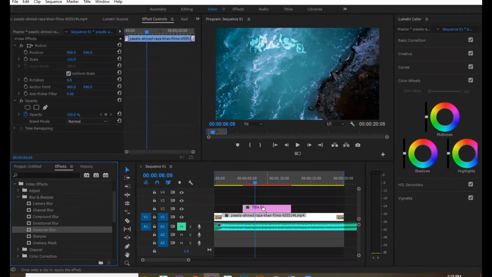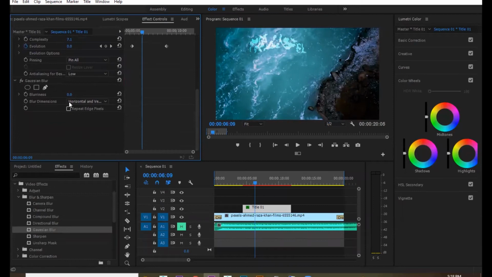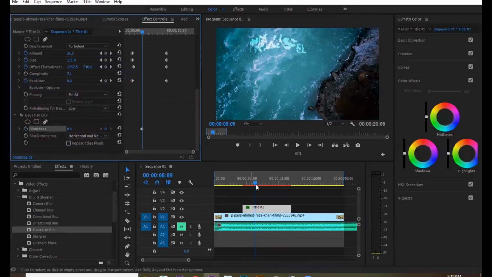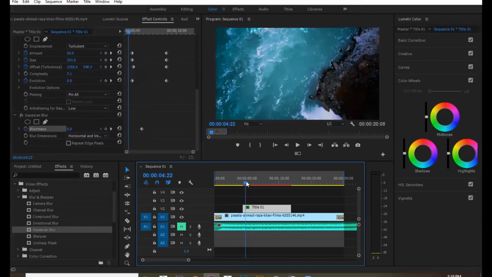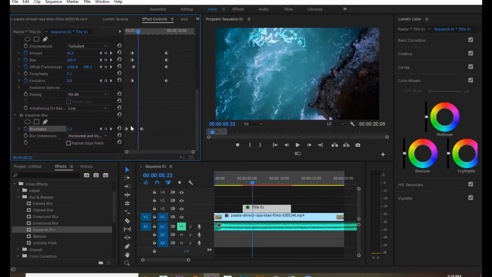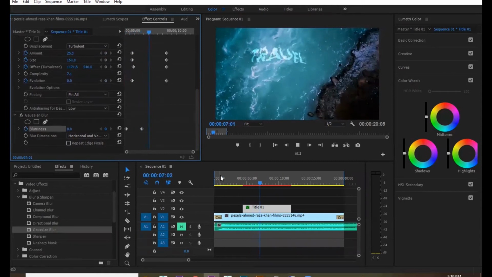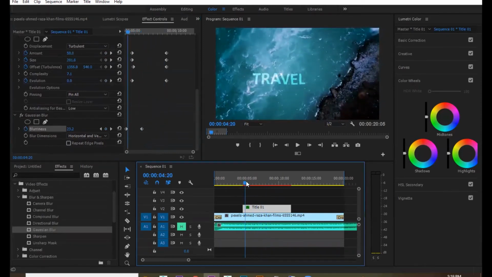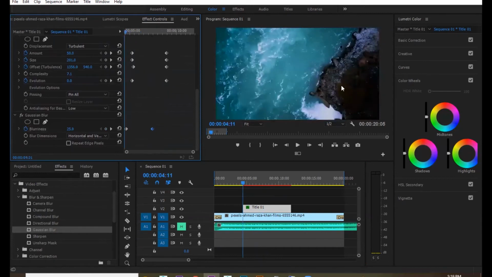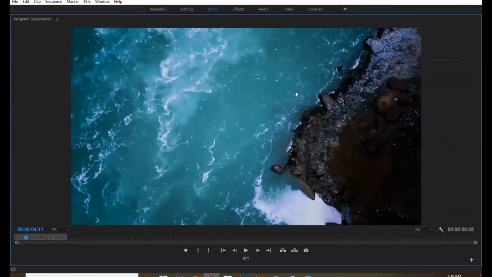What is the Gaussian blur called? Sorry, I already did it one time. Okay, see, the Gaussian blur will be 0 here, and in the beginning it should be blur. So you see how much you need, 44 or something, right? No, this is not enough. 20, 25. Fine. If you want it a little bit slowly, you can keep like this. I think less is enough, because if you do more, it becomes smoke.